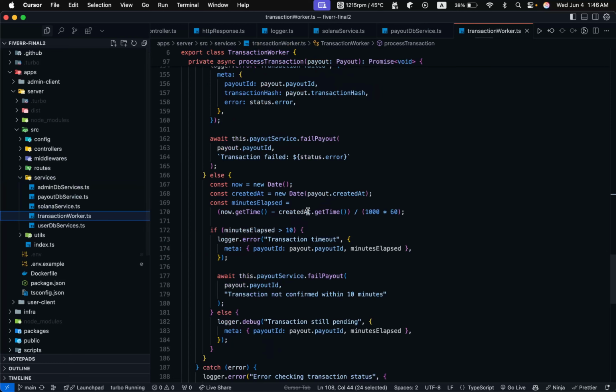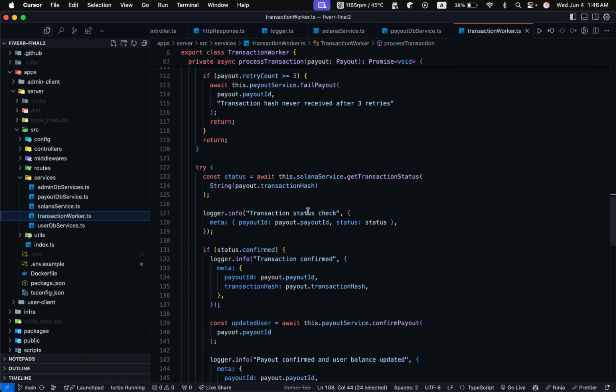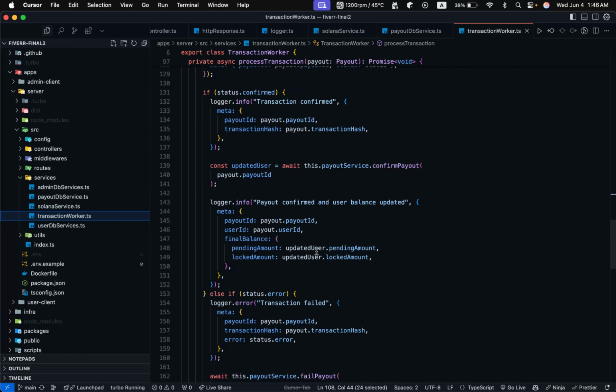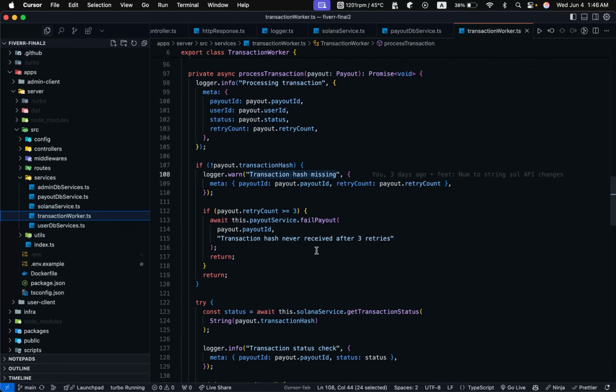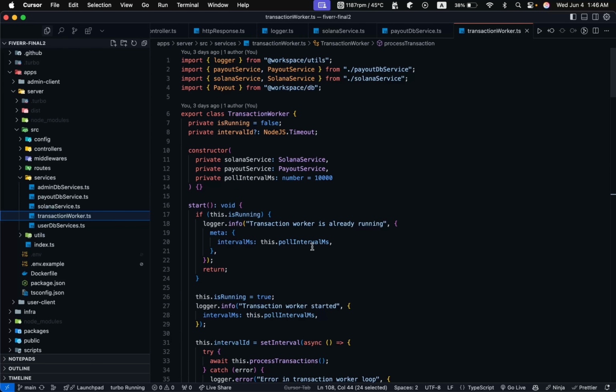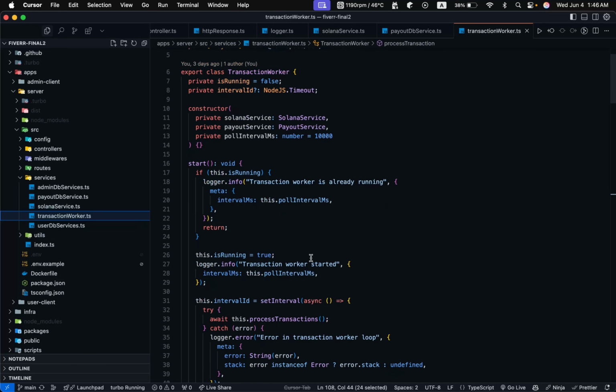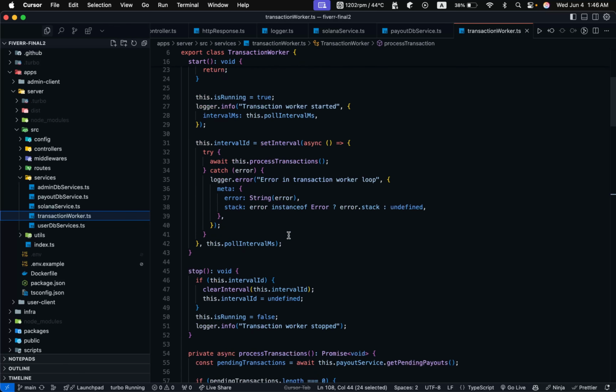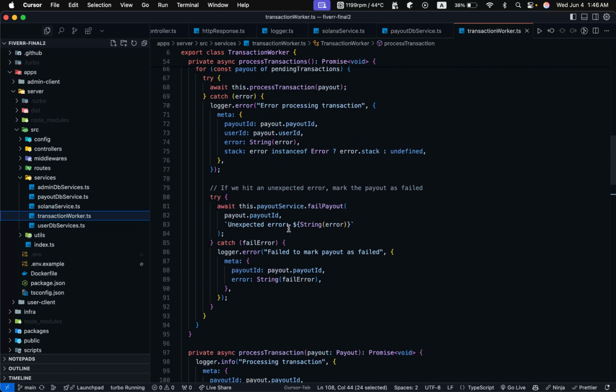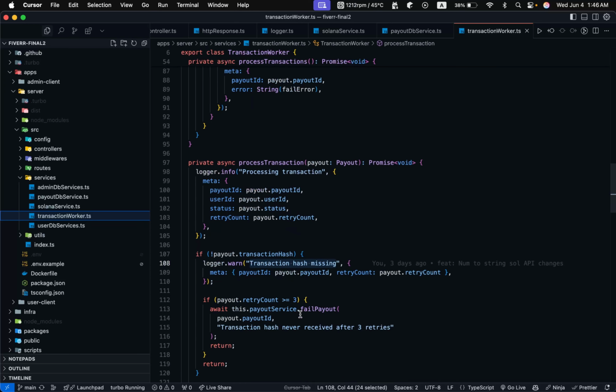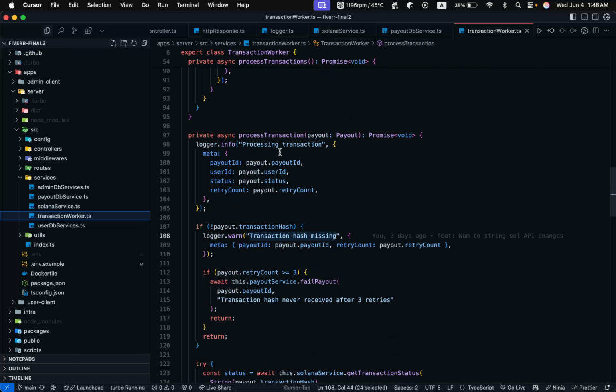This was the transaction worker I was talking about. And in this, what is it doing? Let's check. This is a transaction worker, which is running on a poll interval. The poll interval is 10 seconds. It is running each 10 seconds and processing the transactions. So basically this is process transaction, and what is it doing in process transaction?